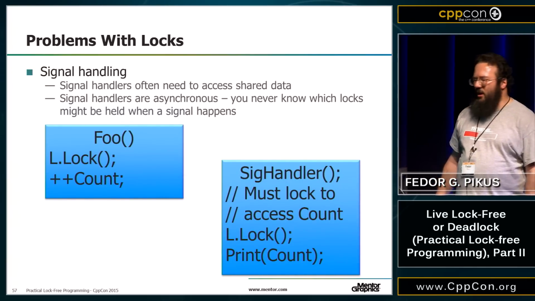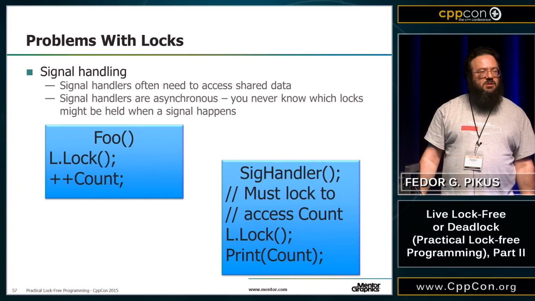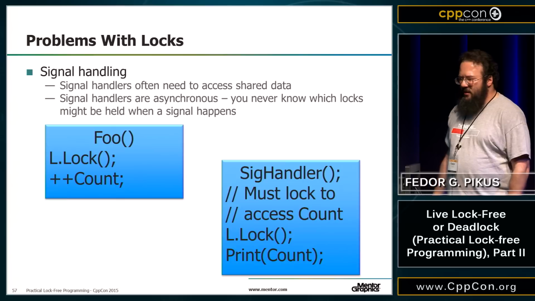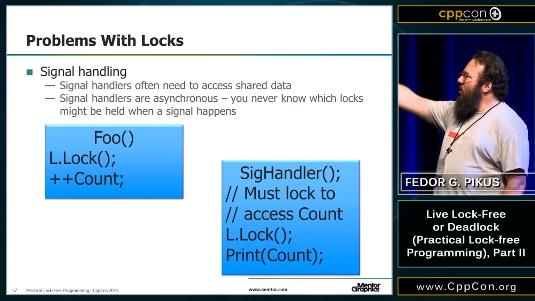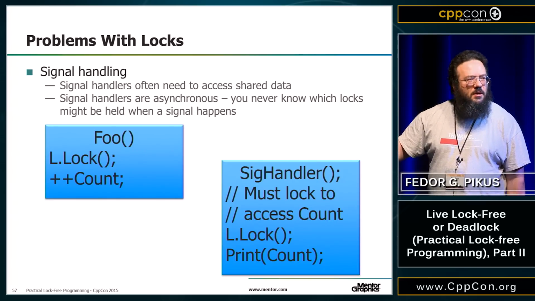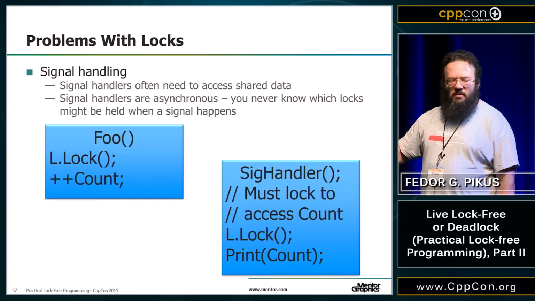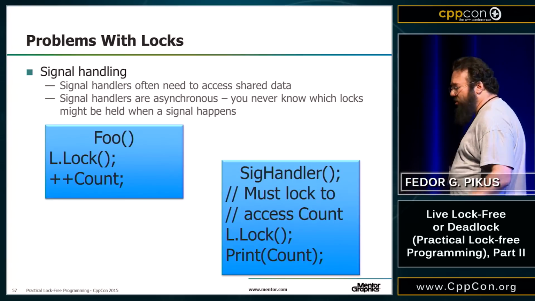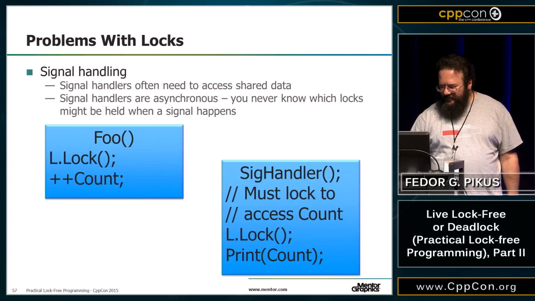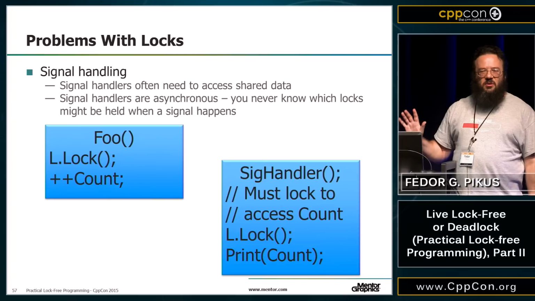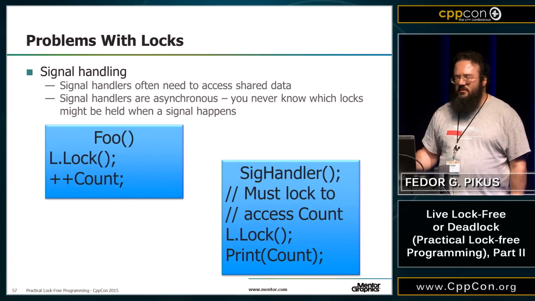Signals. If you have to handle signals, signals are asynchronous, they happen anywhere, including possibly while you're holding locks. If you are on Linux, your favorite lock here would be the malloc lock. You're inside malloc, you get interrupted by a signal, you go into a signal handler and you try to allocate memory. Bad idea. You shouldn't be allocating memory in a signal handler. Again, you know that you shouldn't be allocating memory in a signal handler. You do it indirectly. You call printf.